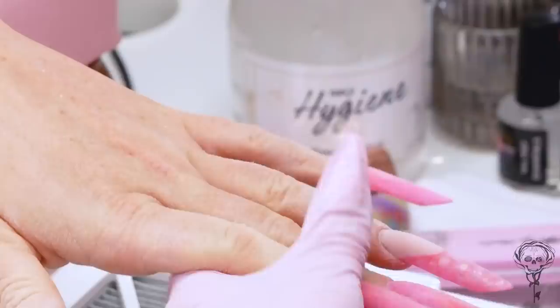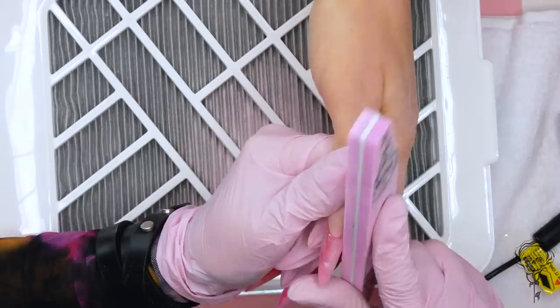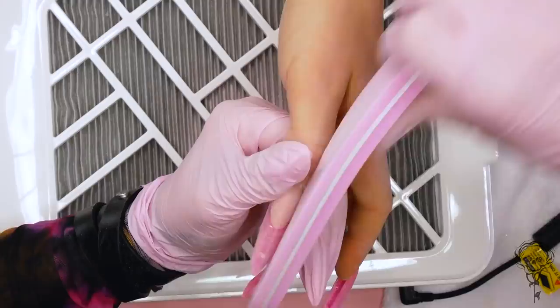I'm just going to check these over. Right, so we're going to buff these now. I'm going to use our buffers, which are 150 grit, yes. Don't know why I questioned myself. So they're nice and smooth.